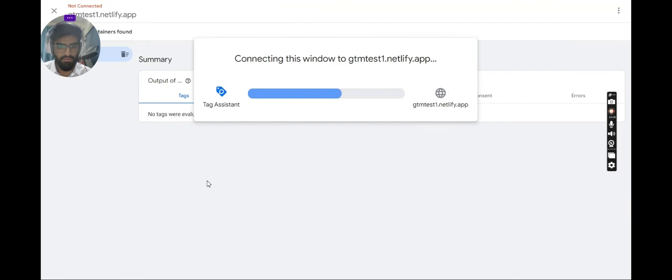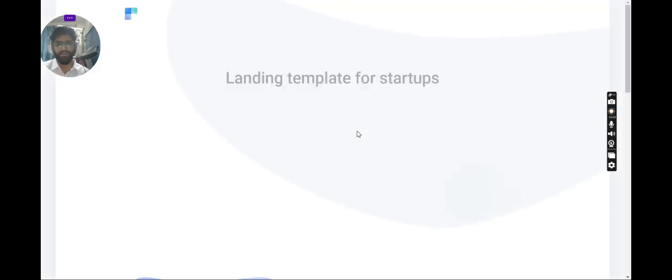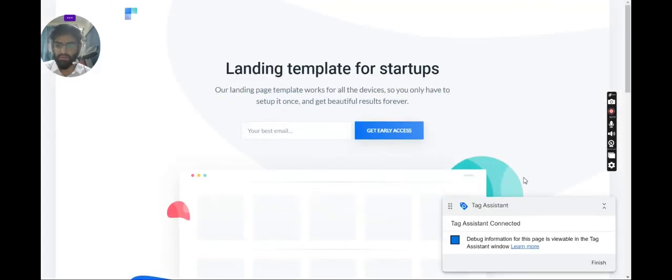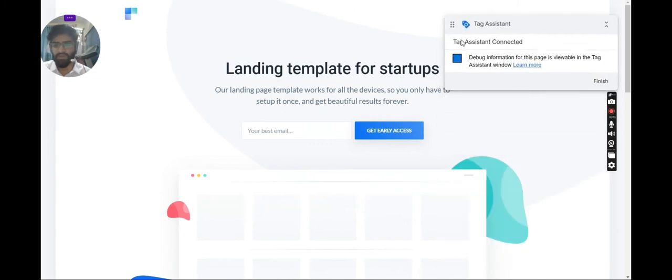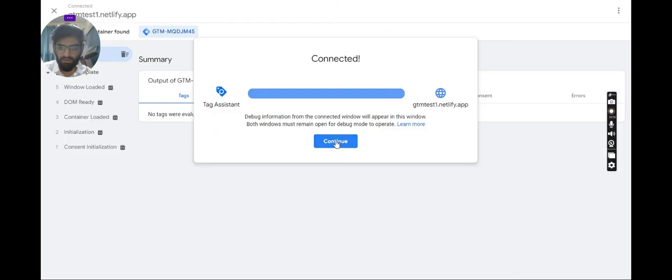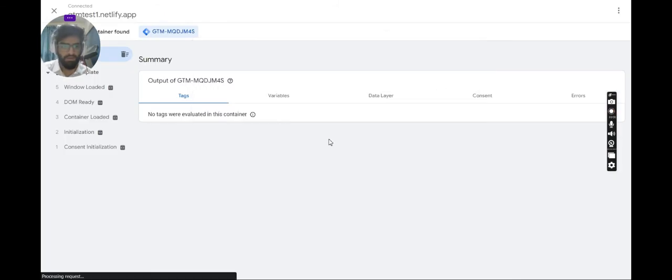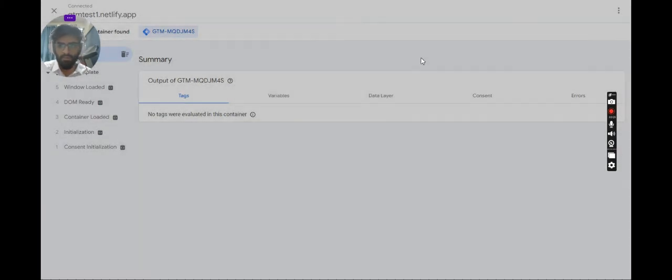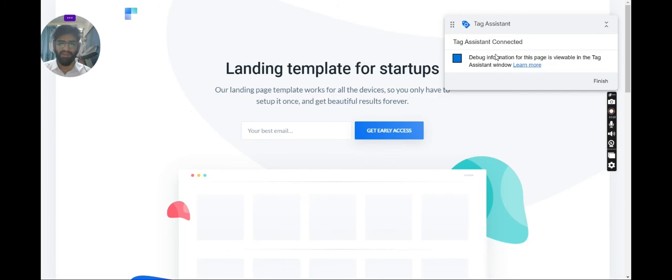Yes, continue. Now this will open your site in a new tab, right? And this pop-up will show if it is connected or not. For us, it is showing that it is connected, which means it is successfully connected. Connected, continue. Now sometimes you might get an error, or it might show that it is not connected, but in such cases you just need to check if you have any ad blockers on, right? So if you have them on, just turn them off and try again, which might solve your error.